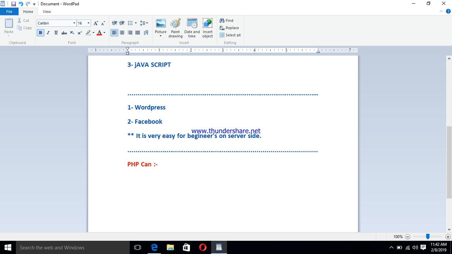Now we will know what we can do through PHP. The first point is we can generate dynamic page content.